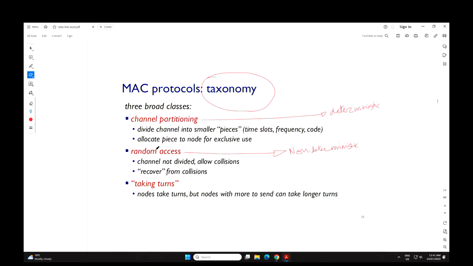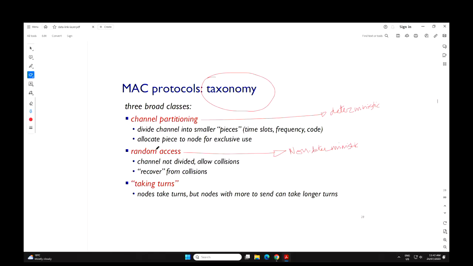So what is partitioning and what is random? Partitioning means that in advance you partition the resources in a way that there is no possibility of collision. I'll show you two fundamental ways to partition a channel. The later one is random, where you do not partition in the beginning, but you try to randomly access the channel whenever you need it. In certain scenarios it is more efficient, but in other cases random is not very efficient, and that's why they use deterministic. So both are in use today.